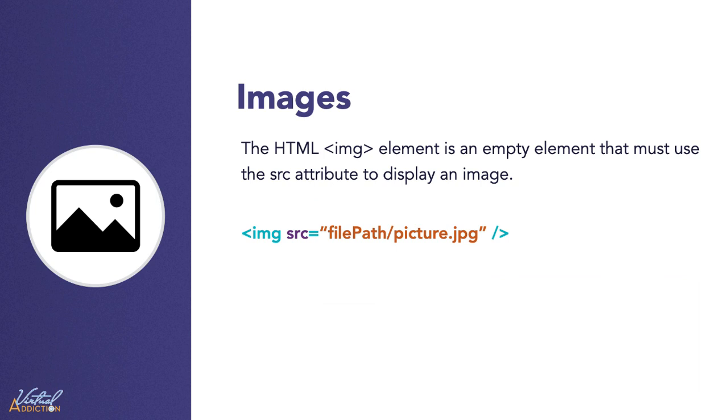In order to put an image on a web page, we use the image element. This is an empty element, meaning that it has no text content or closing tag. In order for the image element to function correctly, you must include the source attribute. The source attribute contains the path that points to the image that you want to embed within your web page. This can be a relative or absolute URL. It's the same way as href attribute values function in an A element. For right now, we'll be working with absolute URLs.